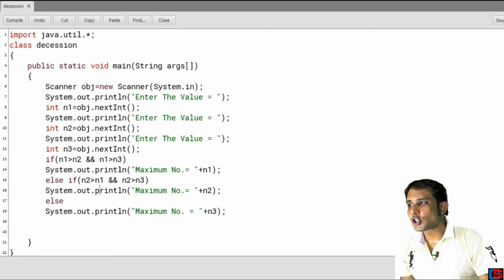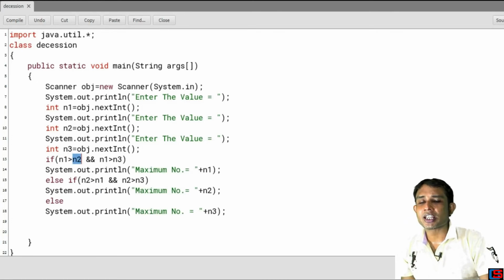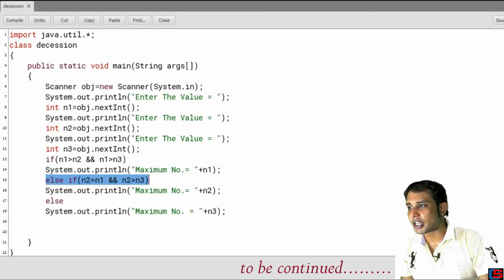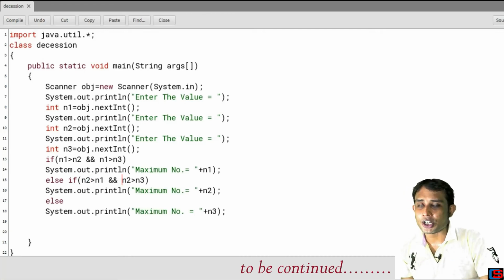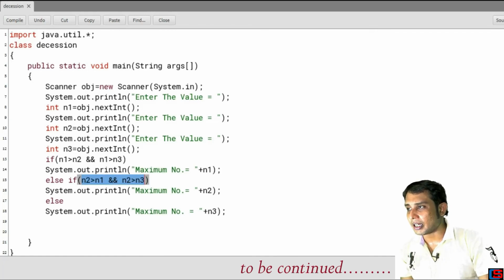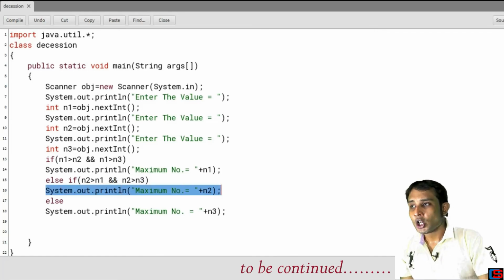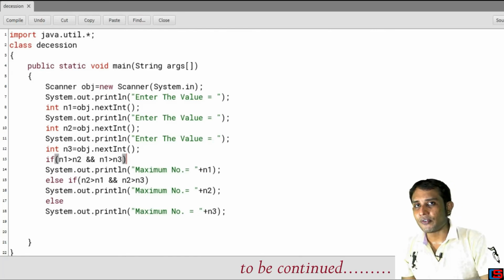The value 15 is stored in the variable n1 and the value of n2 is 25, so 15 is not greater than 25, so the first condition becomes false, so it is not going to check the second condition, and control goes to the next else if block, in this portion, and it checks n2 greater than n1, yes, 25 greater than 15, it is true, and n2 greater than n3, yes, 25 is greater than 20, and as both conditions become true, this statement is executed here. So in this way the complex if works.